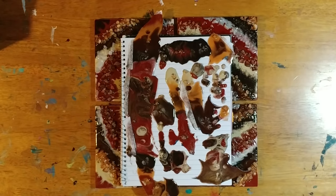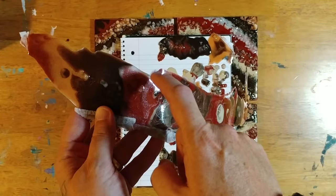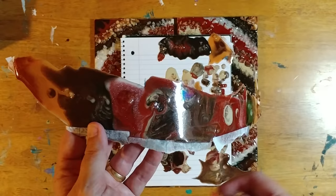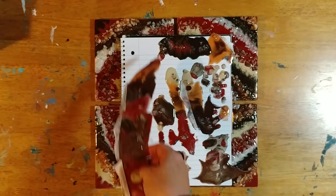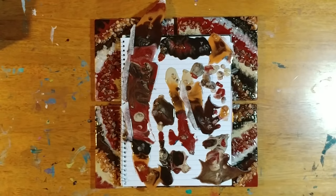So this piece is kind of cool. I don't know if you can really see the sparkliness of it, especially up in here where the iridescent medium kind of poured over the red, over the copper, I think. I don't think that was either copper or red ochre. But I don't know. I'm going to do something with these little pieces. I mean, why not, right? And I've got all these little bitty pieces. I don't know what to do with those, but something maybe. Or maybe not. I don't know.